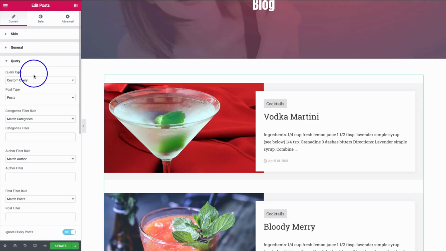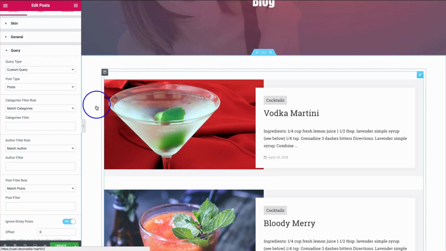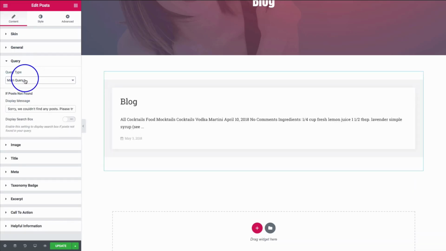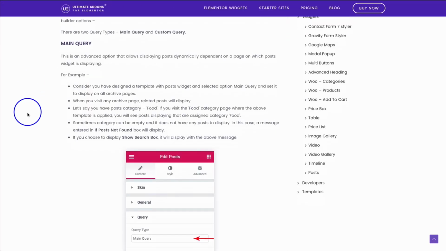Now, I know I forgot to mention a little bit about query types. So query type right here, as I was mentioning before, we have the custom query and then we have posts selected. But if we go to main query, we have basically just this one blog post. What this allows us to do, let me go over to the navigation sections, is that with Elementor's Theme Builder, you have the ability to make archive posts for certain categories or certain tags, things of that nature. And you can dynamically insert different posts based on what you're selecting your display conditions to be with just this main query.